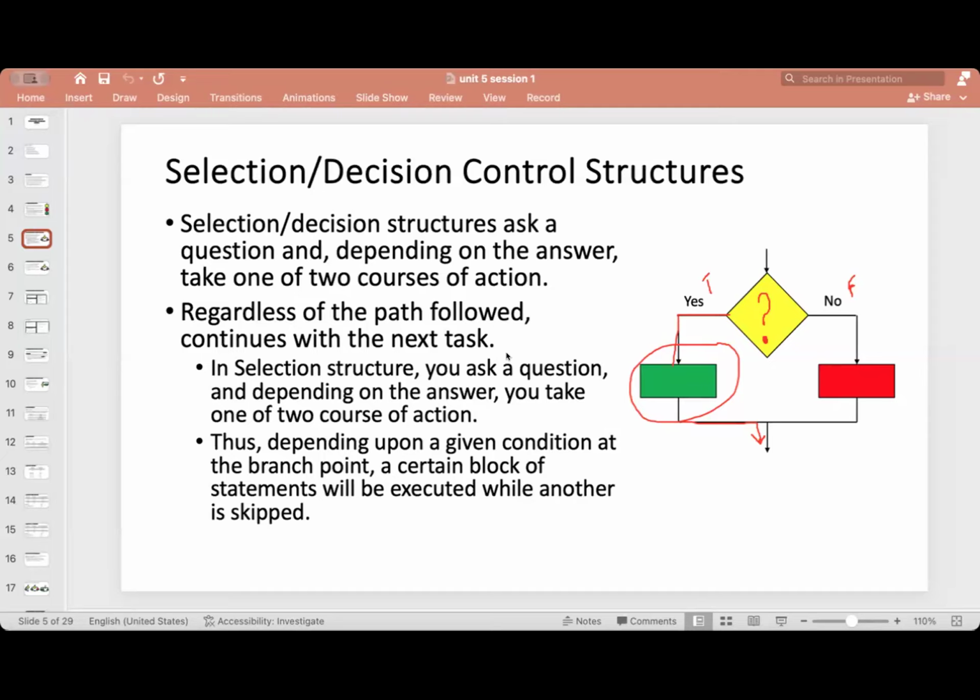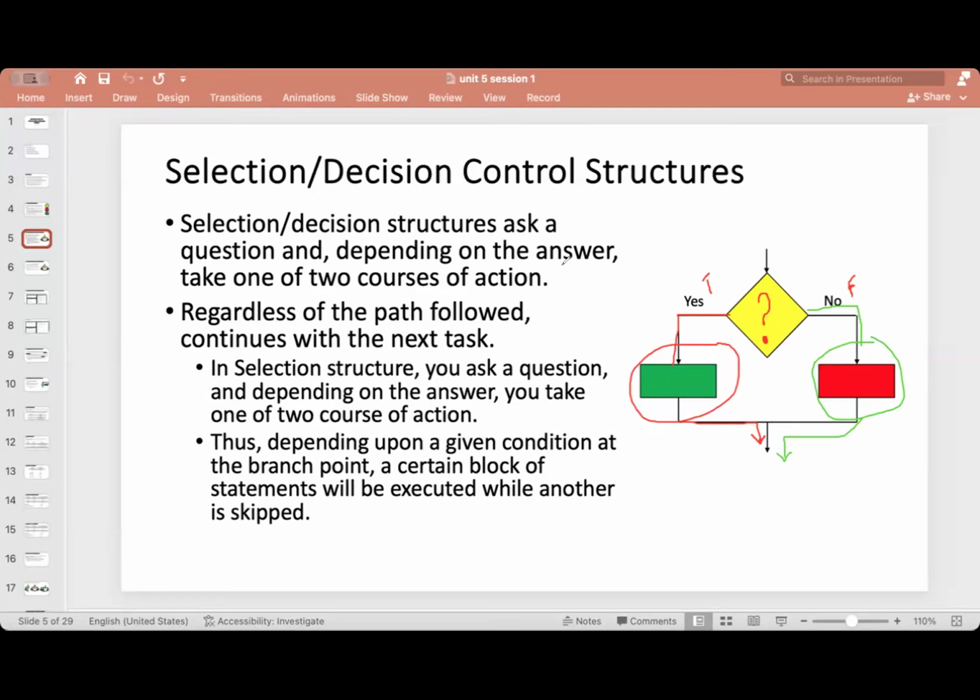So here the computer makes a determination based on the question that is asked. When the answer to the question is true, we only do the green box and then we exit. But when the answer is not true, let's say the answer is false, then we pass here, do the red box, and then we also go out. Notice that only one of the two will be run. Either the answer is true or the answer is false. I hope you understand that.